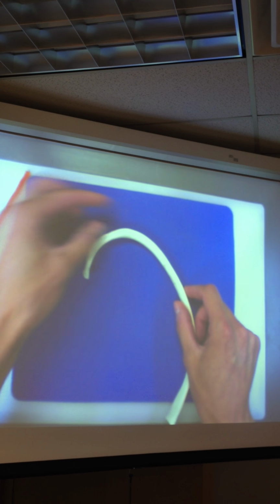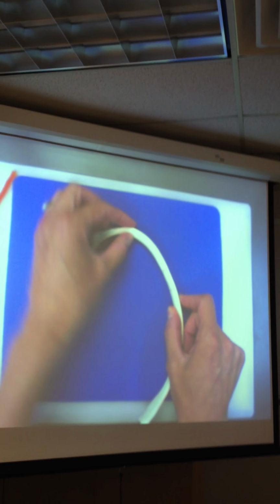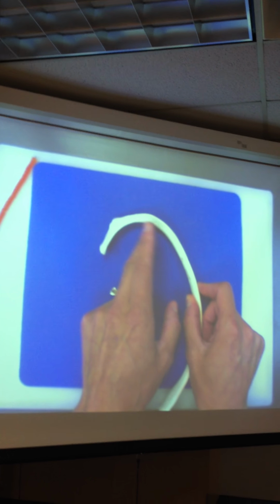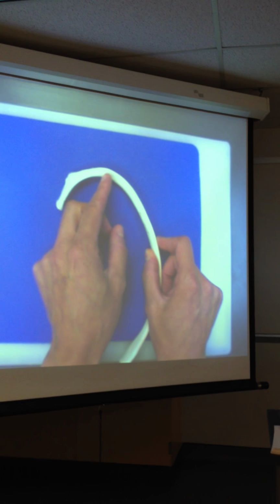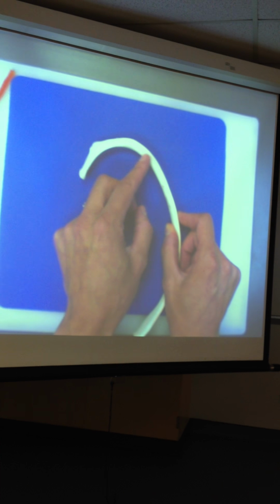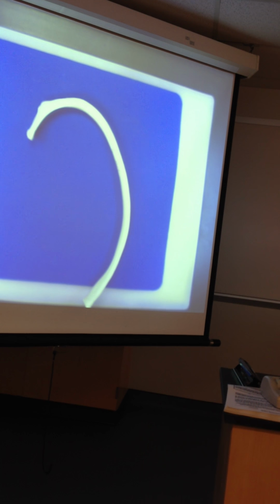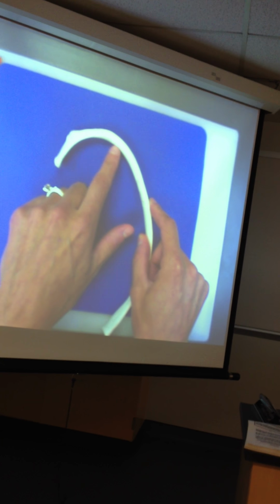Where was the angle? The angle is the region of the rib where you get a really sharp curvature, where you're moving around from the back, around the side, to the front. So this region of sharp curvature right here. On each bone, it will be in a slightly different place. It may be a little more towards the vertebral end, or a little more towards the costal end, depending on what rib you've got, because rib number 1 is shaped different from rib number 10. But in general, where you see that sharp change in direction, that really deep curve, that's going to be the angle.